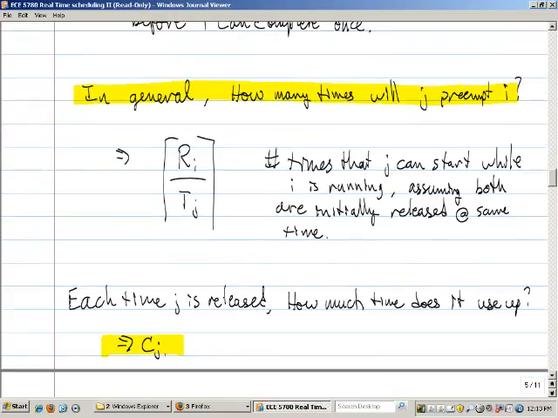So what we now find out is how many times a particular high priority process will run. That is the lower priority process's response time divided by the higher priority process's period. And because that can be a fraction, we use a ceiling function to find the next higher integer. So if we get a value of 2.5 times, we assume that the higher priority process can interrupt the lower priority process 3 times.